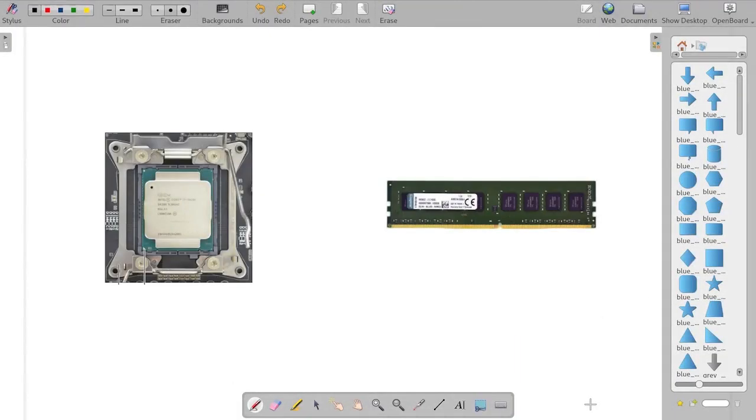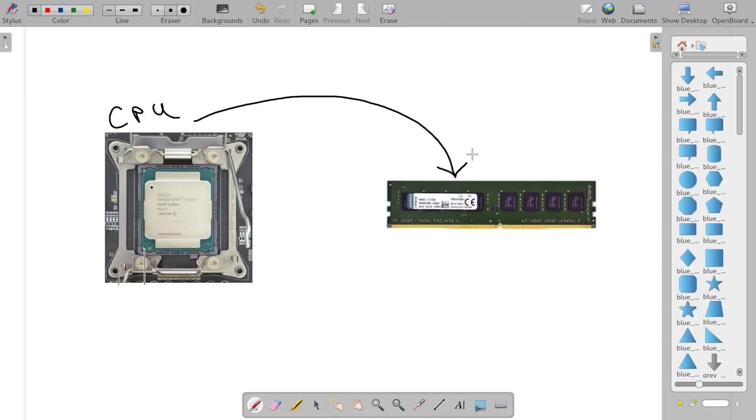Let's quickly discuss data transfer rates for RAM. Now, on the left here, we have a CPU, and the CPU relies on cache memory internally to store the most commonly used instruction sets. But the cache memory is very limited. So, all the other data needs to be stored for this current session on RAM. Because there's so much data during a computer session, we need to make sure that the RAM is fast and can transfer a lot of data per second.